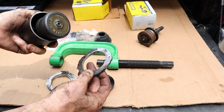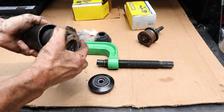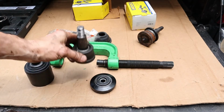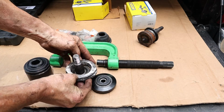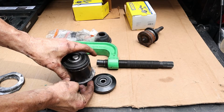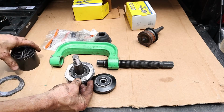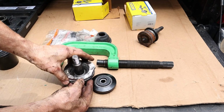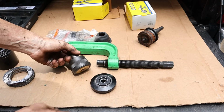This is just 1/4 inch steel. It's really rough cut, but it's effective. And the way that's going to go is, if you can imagine, this is the ball joint coming up through. You got your A-arm right there. These spacers, I'll put them on there one at a time. I'll press until I bottom out. Then I'll remove it, put another spacer on, and then I'll press. And then finally the last one, I'll put another spacer on and I'll push it down like that. So that's how that's going to work.